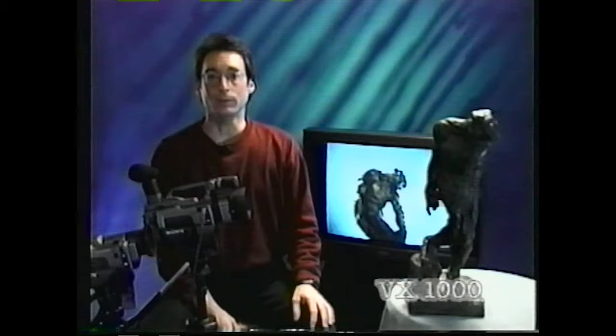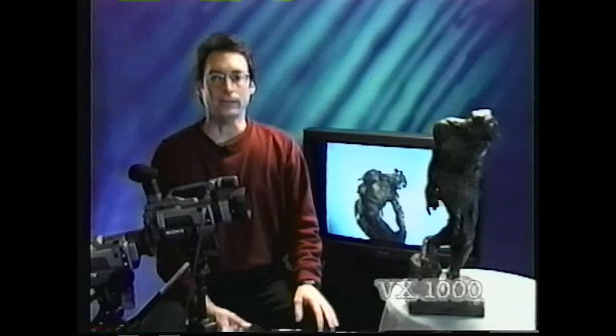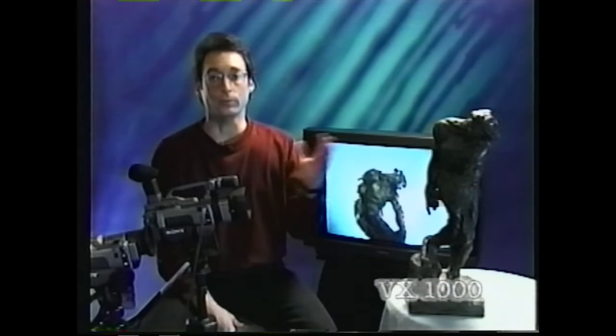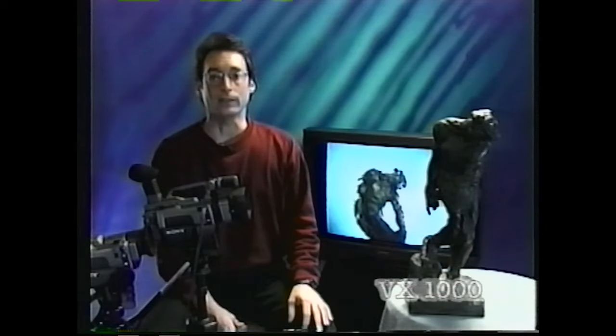And with slow moving images, such as at a wedding, you can get a much better image by setting the camera at a 30th of a second. In addition to the 30th of a second setting, the VX1000 has the 15th, an 8th, and a 4th of a second slow shutter speeds. The brightness of the image increases dramatically at these slower speeds, as does the motion blur. So these slow speeds aren't very usable for normal looking shots, unless there's no movement whatsoever. But they do give you an after image effect if you start moving the camcorder around or zooming in and out.